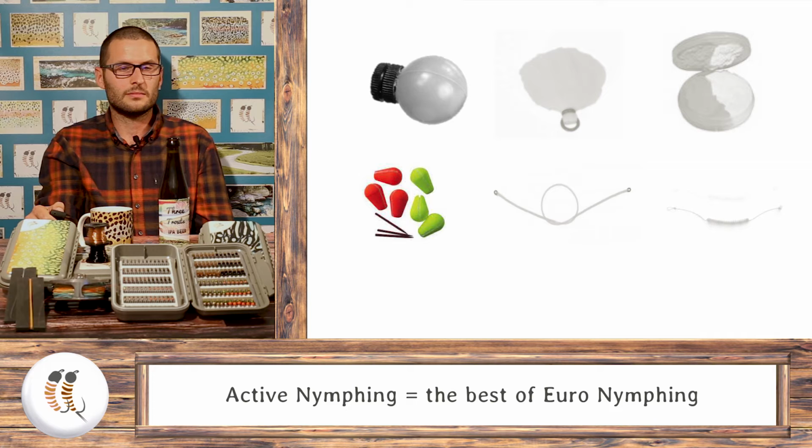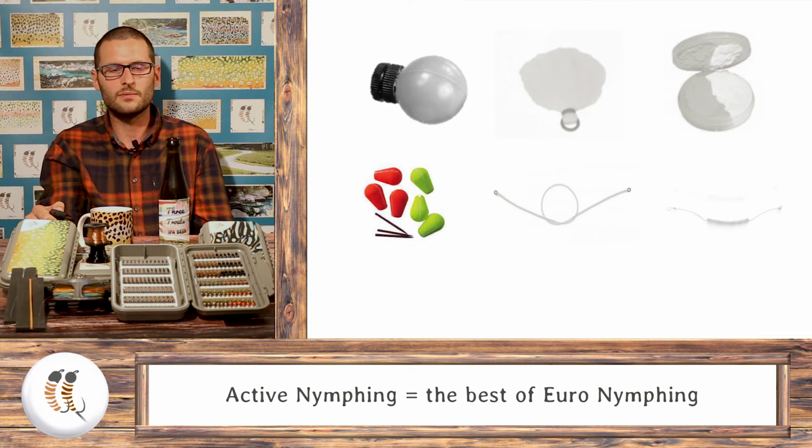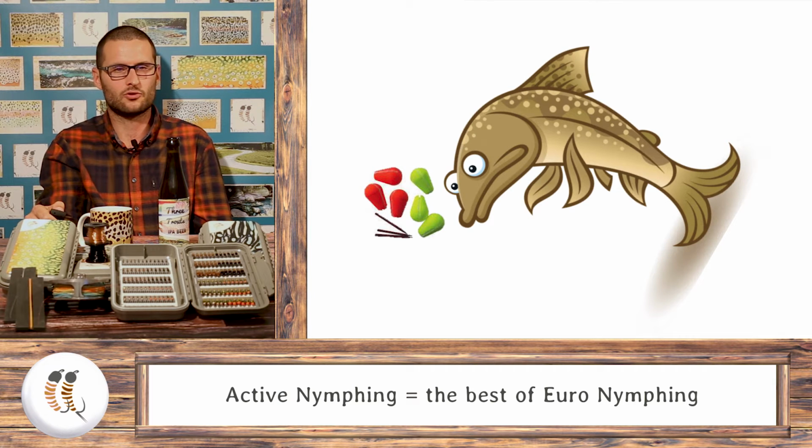Next indicator. Wow, I don't even know the name of that stuff, but it looks big, super visible, super primitive. There's no way to do correct nymphing with that stuff, so no way. Again, trout will be crazy in France or in Spain or in Austria. If you fish with that stuff, you will really take very few fish.